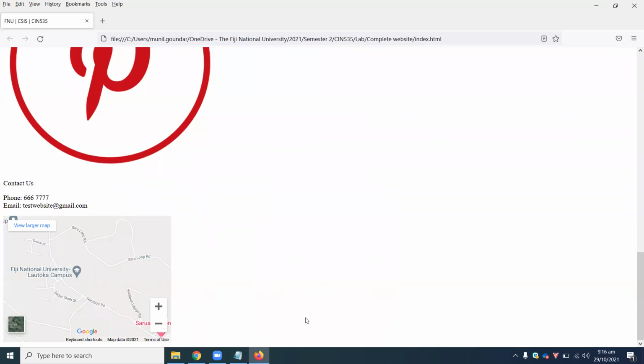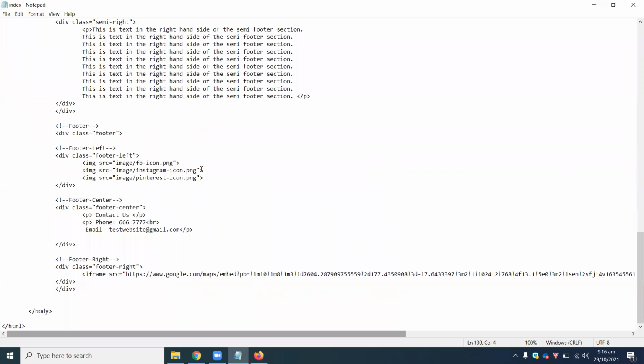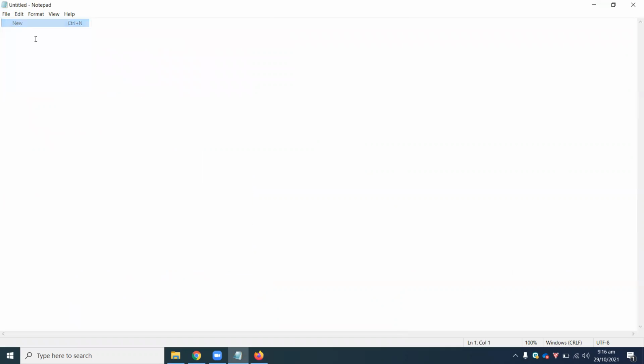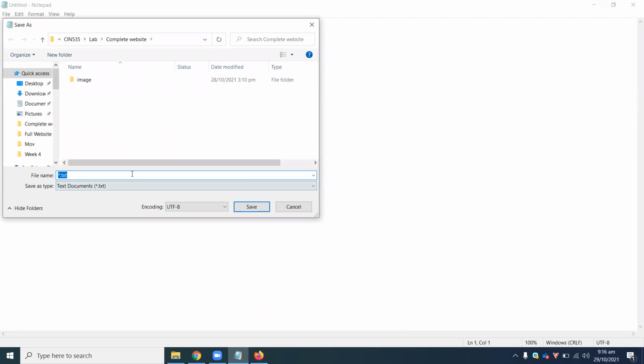All good, people? So next, with our current HTML page, index.html, you'll go to file and click on new. So you have a blank notepad file. After that, you'll go into file and then save as, and then you will name your style sheet. We'll name it style.css. You can name it anything, but we are keeping it to a simple style.css, and then hit the save button. Do not forget to insert the extension .css. Ensure it is in the same folder where your HTML file is, and hit the save button.